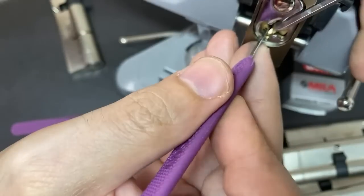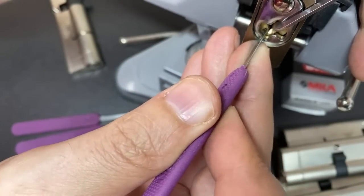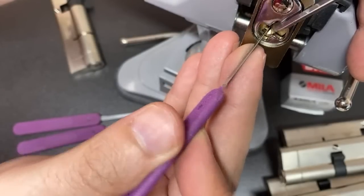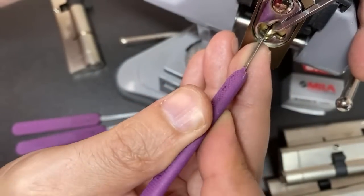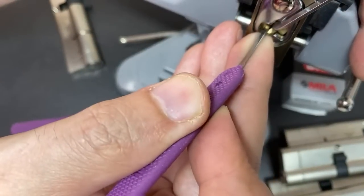Not even getting anything on this. Must be almost time to pack it in if I can't even pick a 90A. But it's not known to be a particularly hard lock. It should be a fun pick, but I'm just not getting any feedback from this particularly.